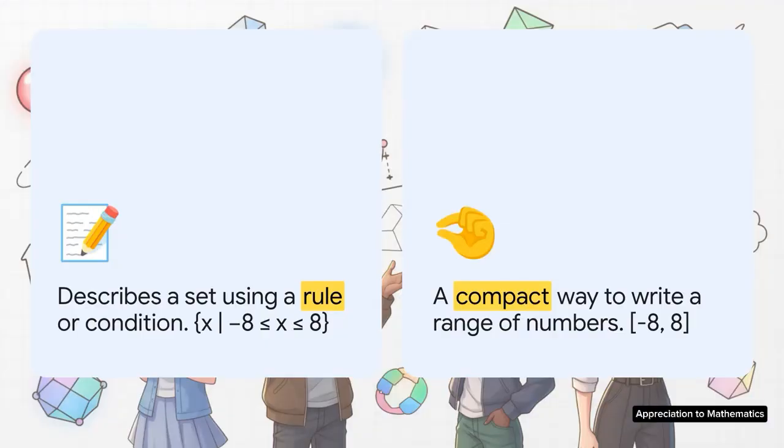On the left, you've got set builder notation. It uses a rule to describe all the numbers in the set. On the right, you have interval notation, which is the super compact, quick and dirty version. See those square brackets? That means we include the endpoints, so we're talking about -8, 8, and every single number in between. 2 different dialects, but they mean the exact same thing.